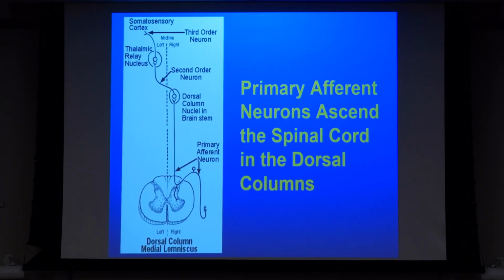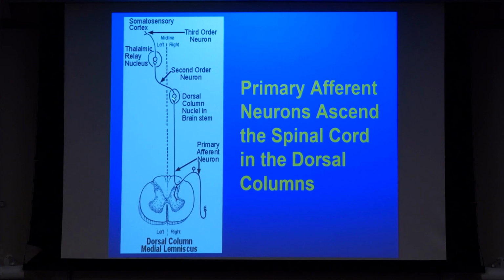Let's start with the proprioception and fine touch. This is just a line drawing of what we've drawn, what we've talked about. Here's the primary sensory afferent. The process enters the gray matter, the one we talked about with the reflex arc, synapses directly onto a lower motor neuron. But the process we're talking about today is the one that ascends the cord in the dorsal columns. The output region of this neuron is now found in the dorsal column nuclei.